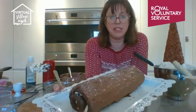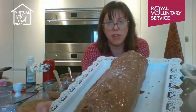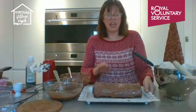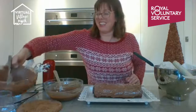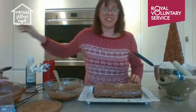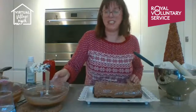You can do a bit better, and hopefully you can see some of the design on there that I'm just creating, just using the tip of my knife and scraping through it. You can do this really well. It will look better than this if you do it after it's cooled. But we got there. I managed to show you every part of it. And we did it within 15 minutes.